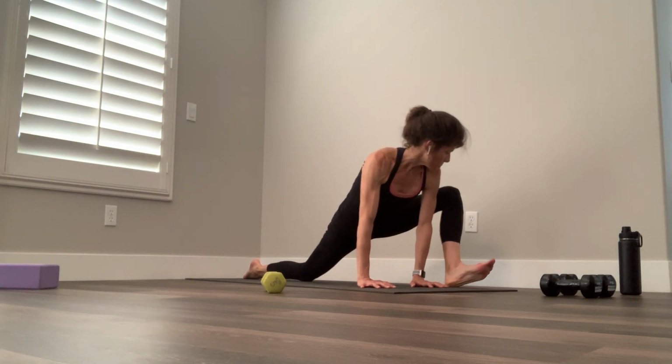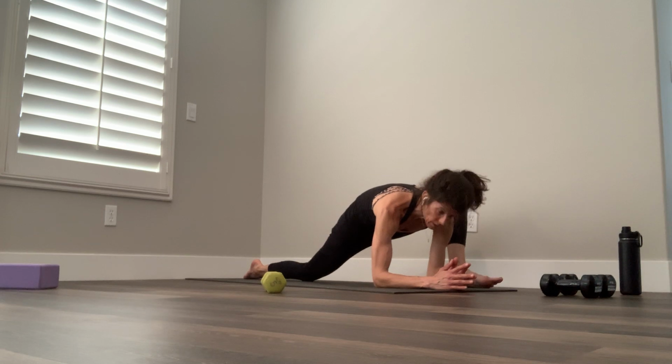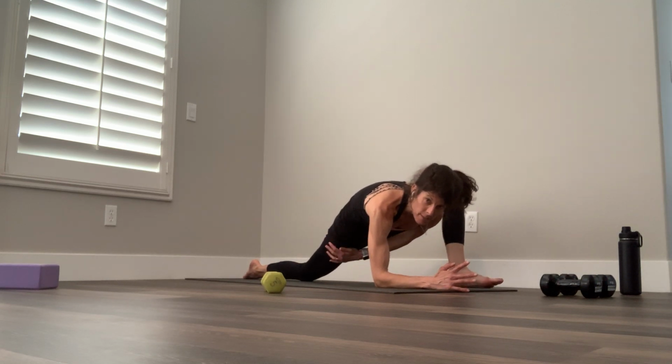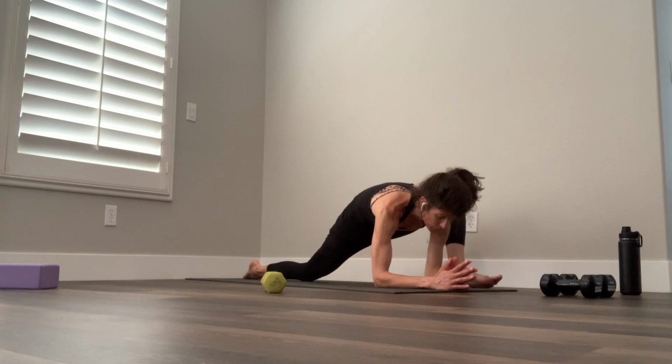If it's splaying out towards the left, pivot on your left heel, left toes out in line with the left knee, and then come down into that lizard pose. So we should feel a really nice opening in the front of both hips, maybe even a little pinching or some sensation in the left hip as we stretch the hip flexor.